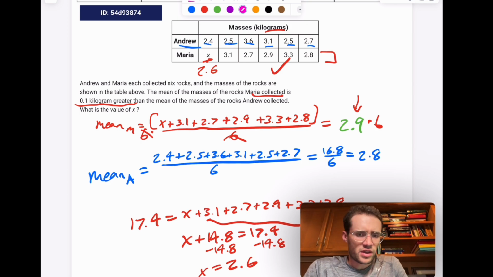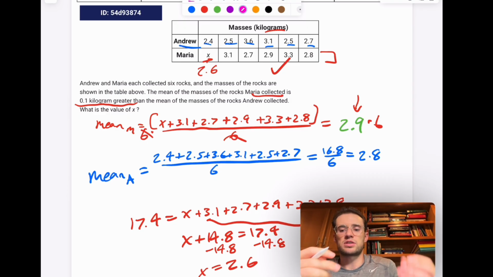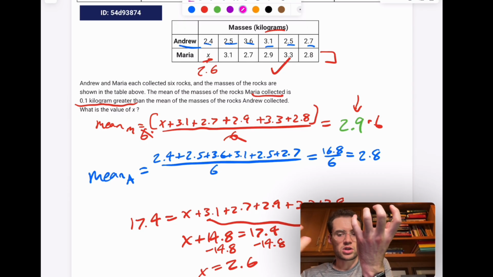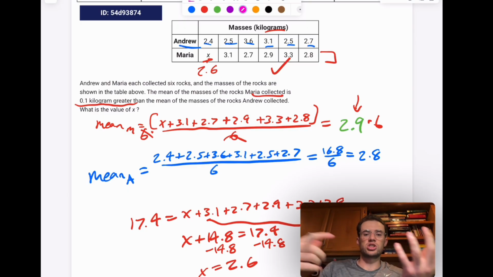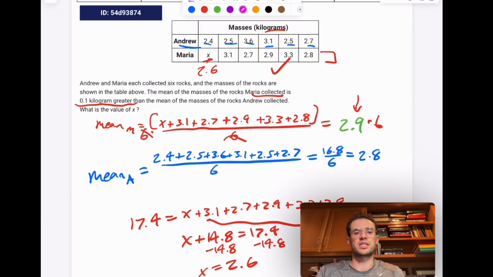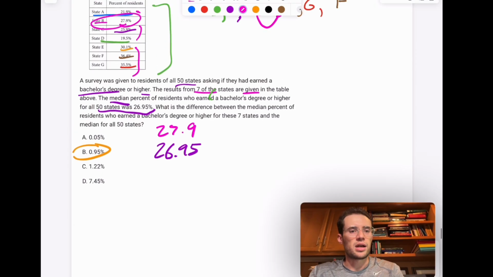They do have a couple of these where you're adding something in, and it affects the mean to this degree. So what is that value? Or you take this value out and the mean goes down by this much or up by this much. What would that value be? Just find the total with that included, find the total without that included, and then that change in total is accounted for by the value that was taken out. So that would be how you do that.